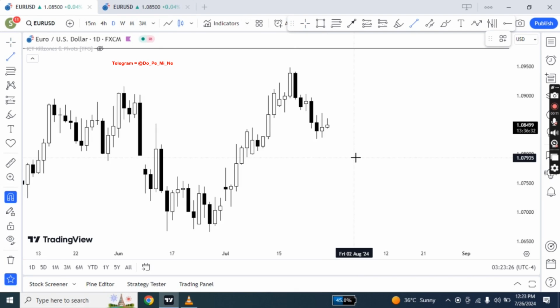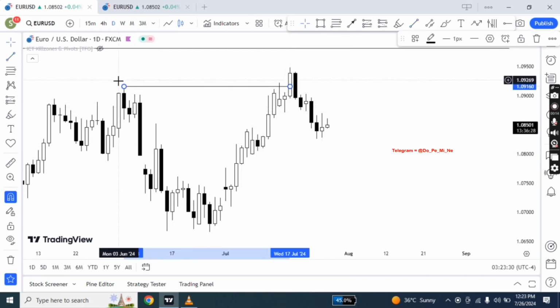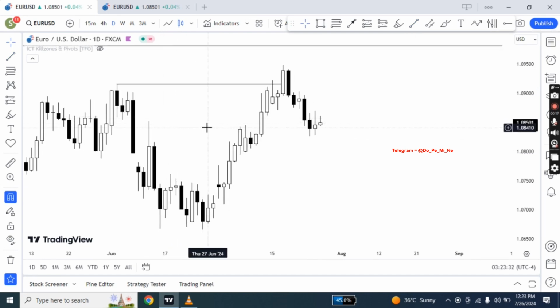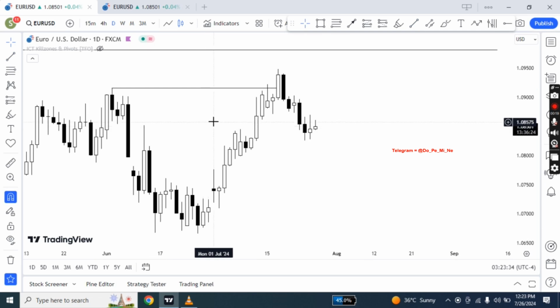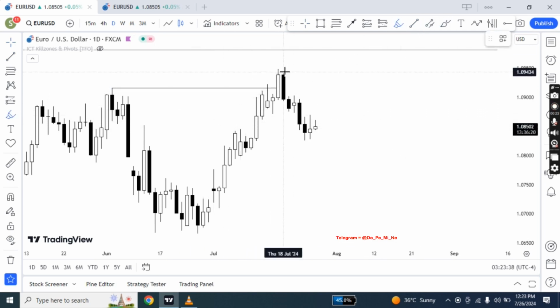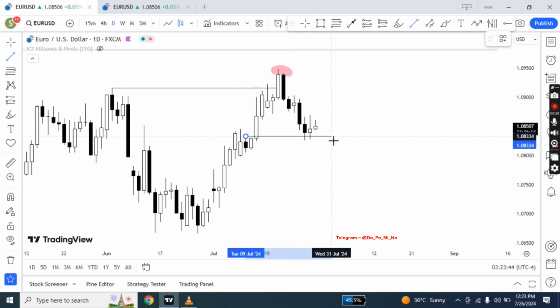I'm going to start off this breakdown on the daily time frame, right? So right here on the daily, you can see that I've been expecting a retracement since this range high right here was taken. And if you watched my last few breakdowns on EU, then you'd remember that as soon as this range high was taken, I started expecting a retracement profile. And now right here, you can see that we retrace back to this order block right here.